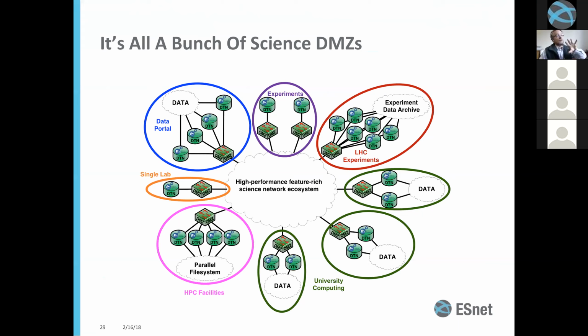And so this allows us to move data between data portals, from experiments to HPC, between universities, out of the LHC experiments to wherever they're running this week. They run all over the world. So that's the state that we're working towards here.